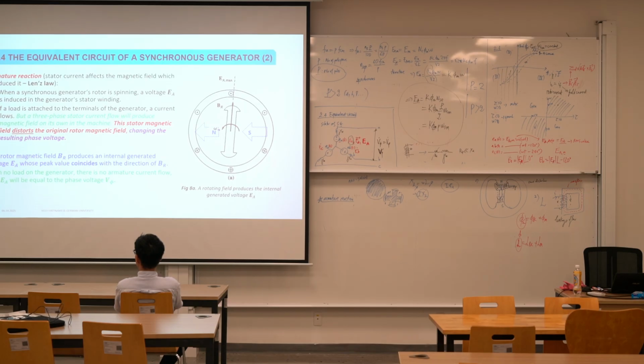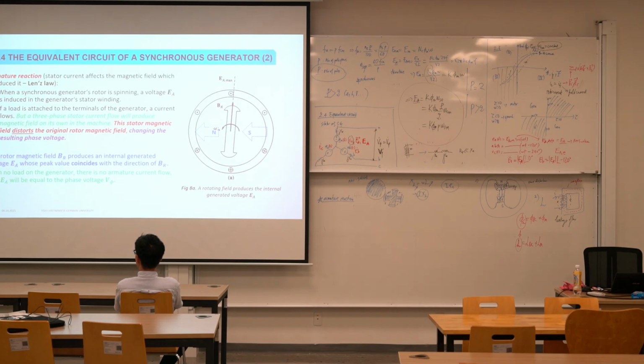B. What else? C. Right? This is rotor, this is stator. We already have rotor current. Yes, always. Because if we have rotor current, we have magnetic rotors, magnetic field, right?